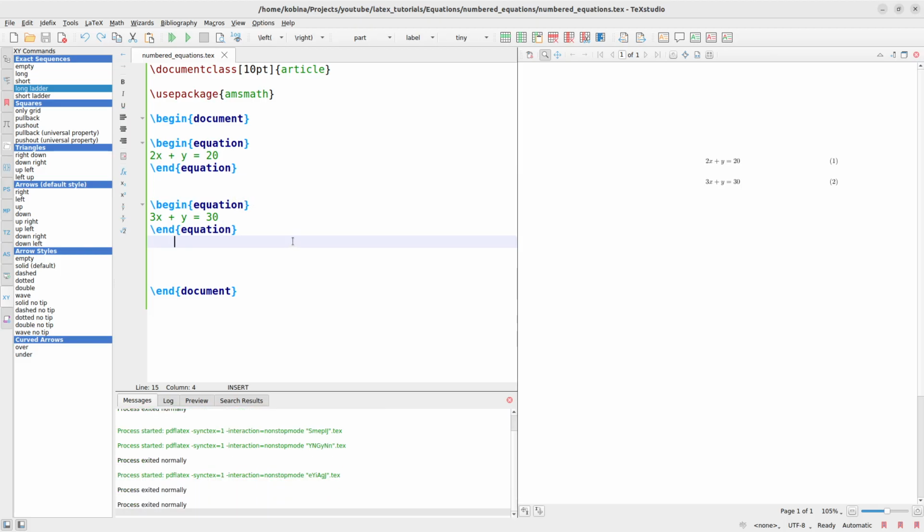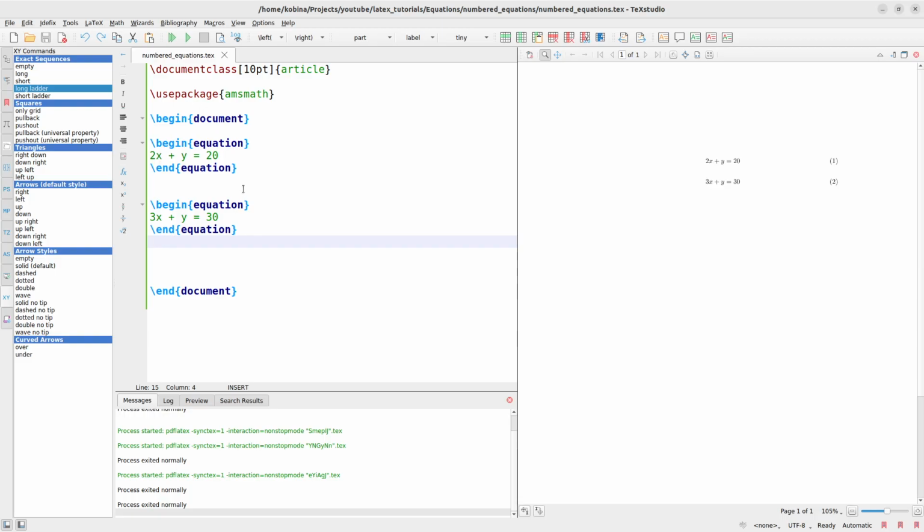Now, if we have several equations, then there is a better alternative. All right. Now, you should also take note that the equations that you enter are also aligned. Here, it's centered. All right. Now, let's just say you still want the centered, numbered equation, and you have several equations.